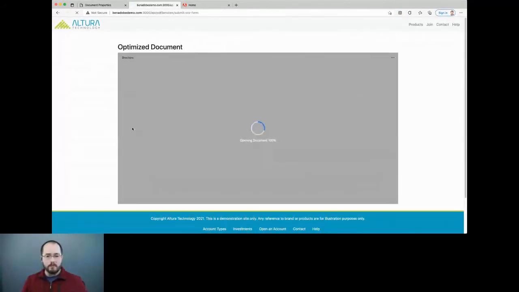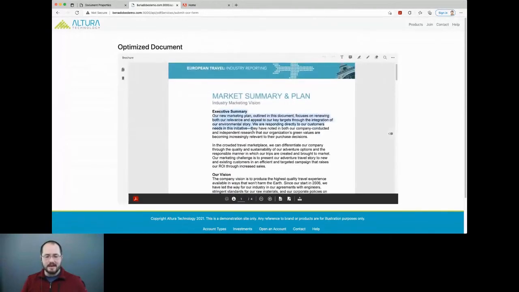So then when we render it now on the page here, we can see that it is actually searchable and selectable text in here so that it's optimized. So that's an example of a couple of different ways that you can use some of those services in the context of some of your applications.